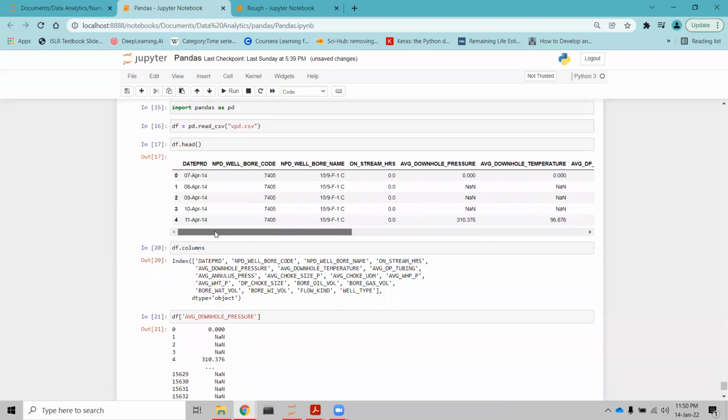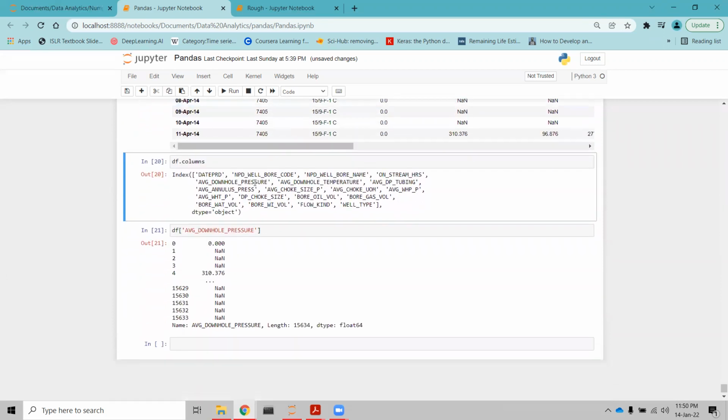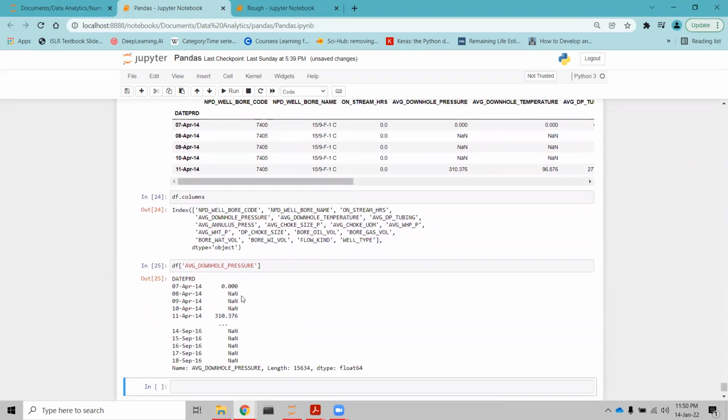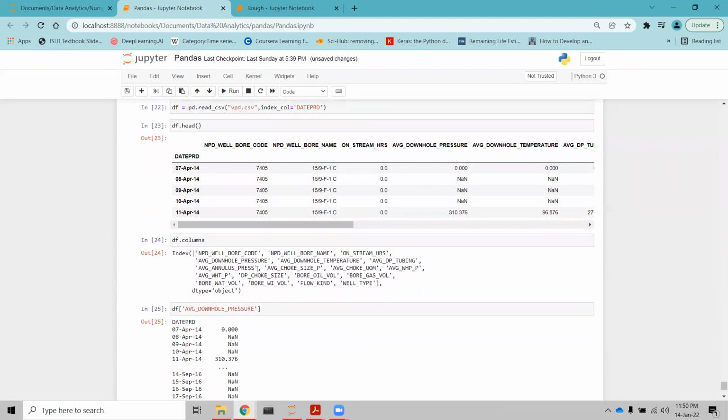Let us change certain things here. For example, if I set my index column as the production date, and run this, you can see it is now returning the series with the index changed from numbers to the date of production, and here it is the average downhole pressure.